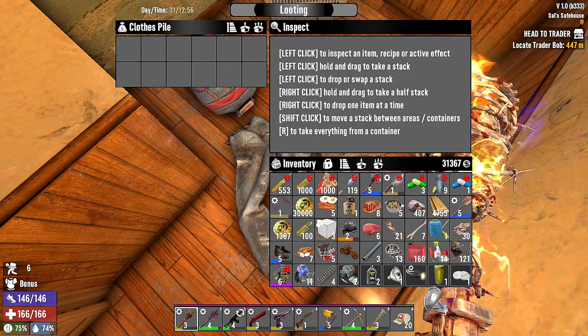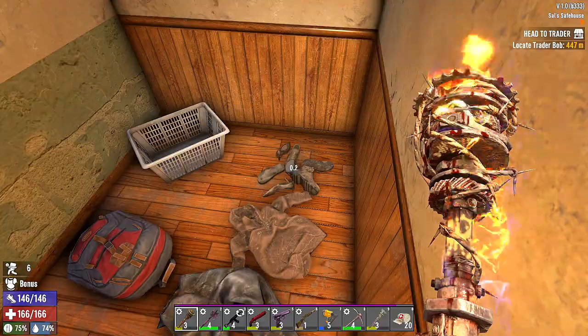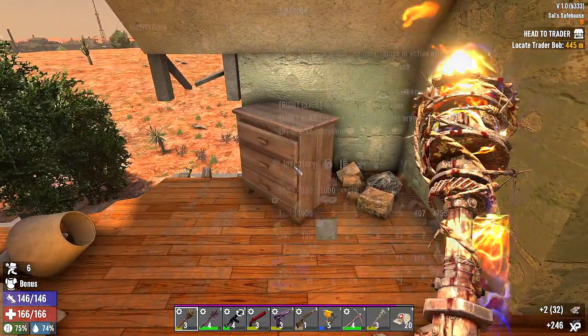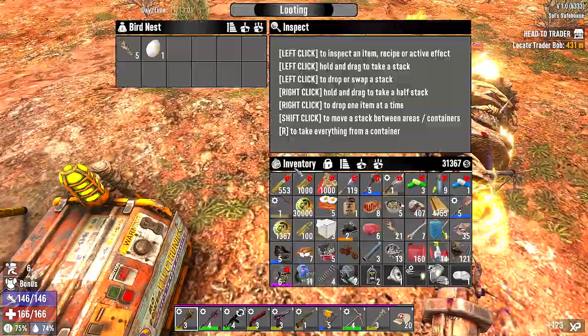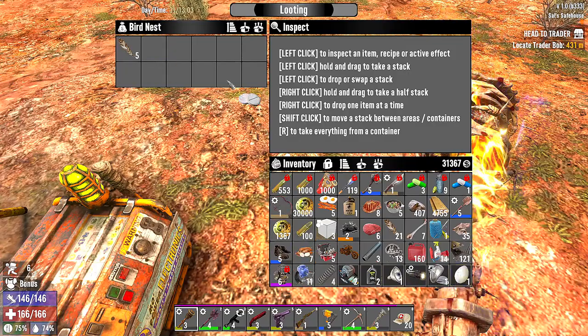We will leave the murky water. Exactly. Shoes. Yep, we'll take the cloth. Imagine if we got legendary parts out of this weird little place? Yeah. Oh, that'd be funny. Hey, bird nest. Take the egg, maybe. Let's leave the oil shale.